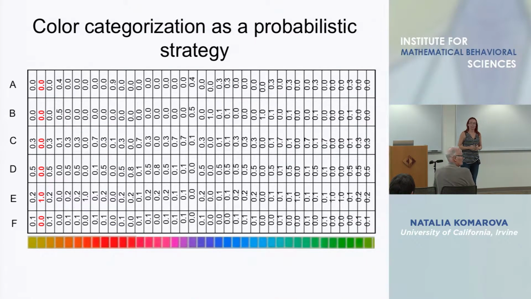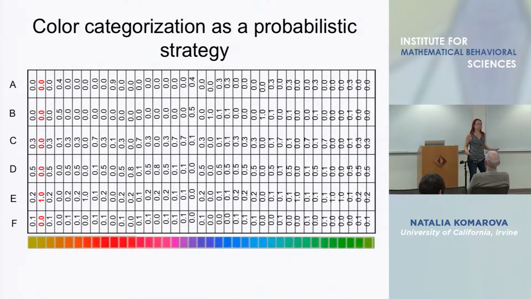It's a description of a structure by which you can talk about either data or a model. This is a description of a structure that I'll be using to describe how we represent categorization mathematically. Categorization in this case is your probability to put each of the stimuli in a box. So red, orange, yellow. You give me this color. What am I going to call it? It's a mathematical function, a model. Which model is it? Coming up.